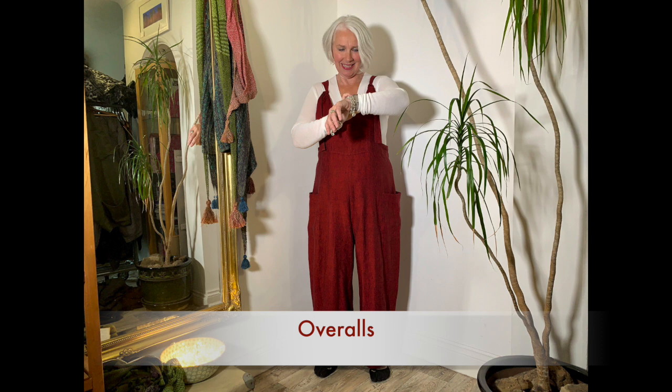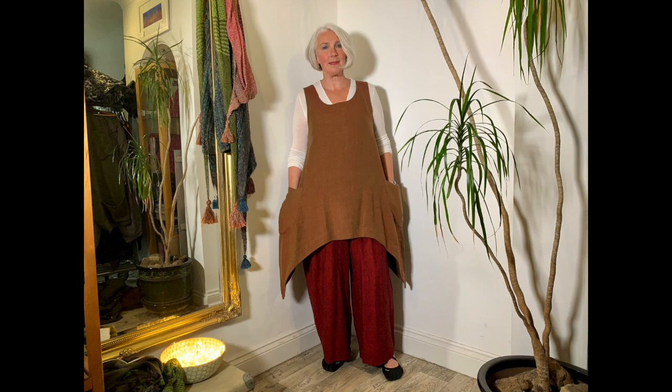Okay, second full-length garment, the overalls. Wearing them here in the red cross weave. They are full-length on me, but they can easily be folded up at the bottom or even shortened. They've got a very deep hem at the bottom to give them extra swing when you walk. Here they are with the smock, a really nice long and lean silhouette. You can see that the bottom of the overalls are not quite as voluminous as the high-lows, and we're working on another pair of trousers that will have a similar line to the overall bottoms, but are regular trousers. They will form an alternative to the high-lows that are not quite as wide, for those of you looking for a sleeker silhouette like this.